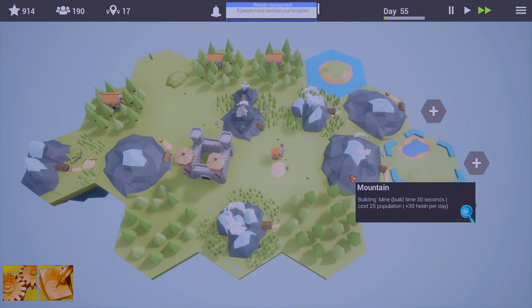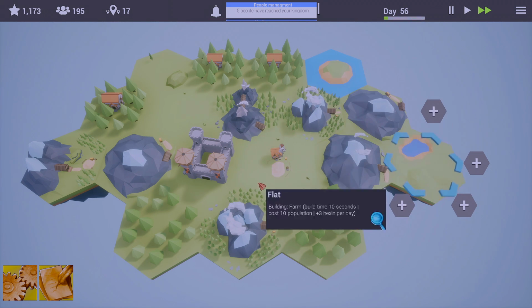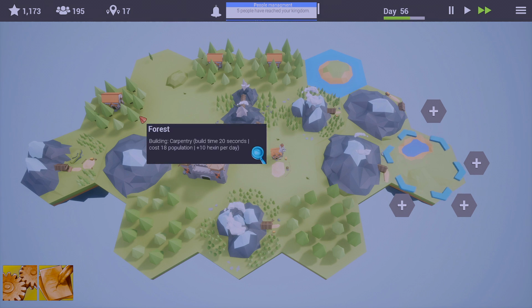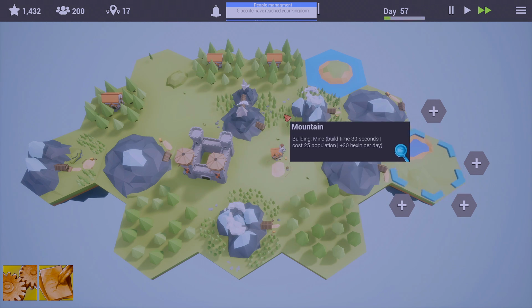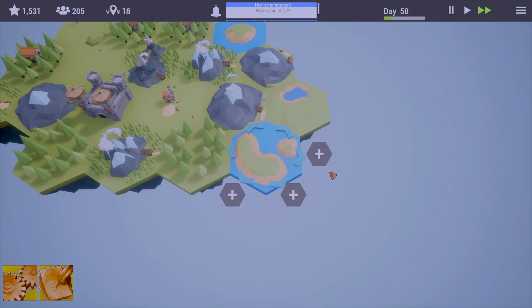Let's build up a couple more hexins, and we're going to keep looking for these mountains. I guess we could upgrade all of the forest tiles, but I don't think these flatlands are worth it at all. So let's go this way.